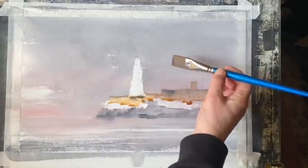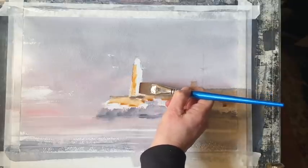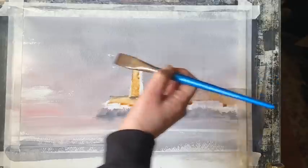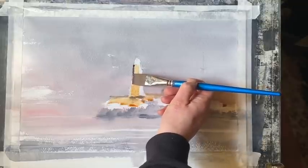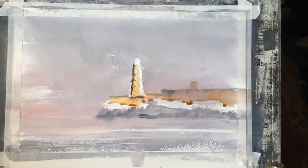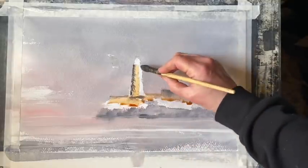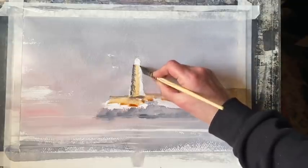Next I'm going to put some of that light across the lighthouse too — sort of like just a golden glow. It will dry back a lot lighter than this but it just gives me a bit more warmth to the stone blocks that the lighthouse is made from. And I'm running some Payne's grey down across the left side of the lighthouse because that's in shadow. It should diffuse into the weak burnt sienna and hopefully I'll end up with an area that looks like shadow. I'm going to soften that edge so it blends across into the white area and hopefully it'll just feather out and give me a nice light soft edge on the left side of the lighthouse.